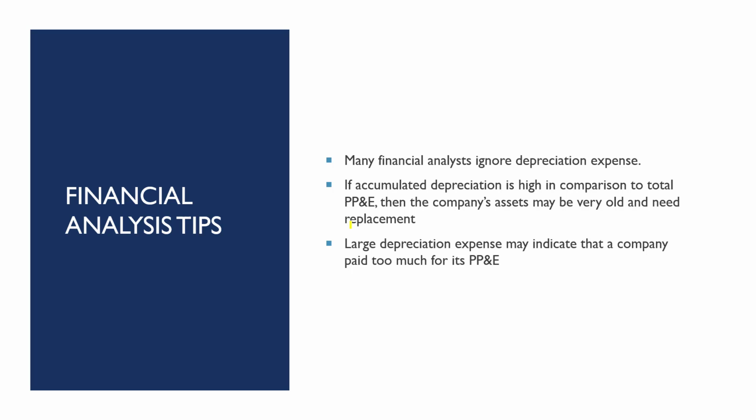You can't ignore it when you're preparing financial statements and when you're doing accounting, because generally accepted accounting principles require it. And depreciation will give you a deduction on your taxes, so you certainly don't want to lose any deductions on your taxes. But if accumulated depreciation is very high on the balance sheet in comparison to total PP&E, then that may indicate to you that the company's assets are old and they're not as efficient as they used to be, or perhaps they need replacement soon, and that's going to cost the company money.